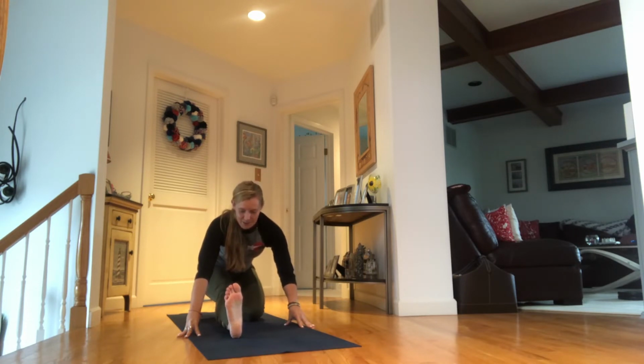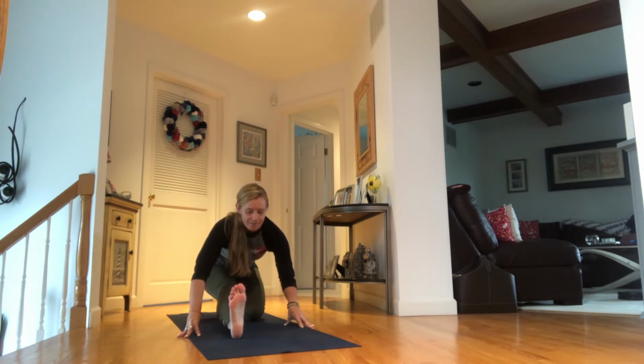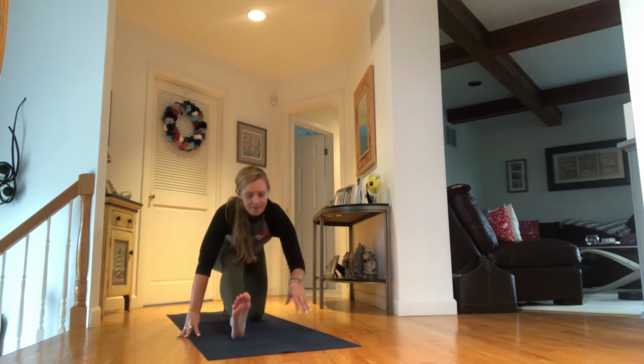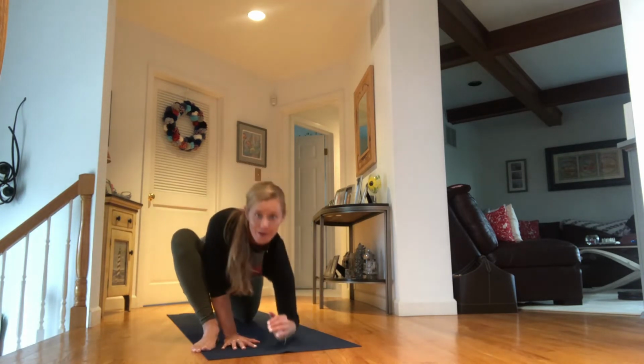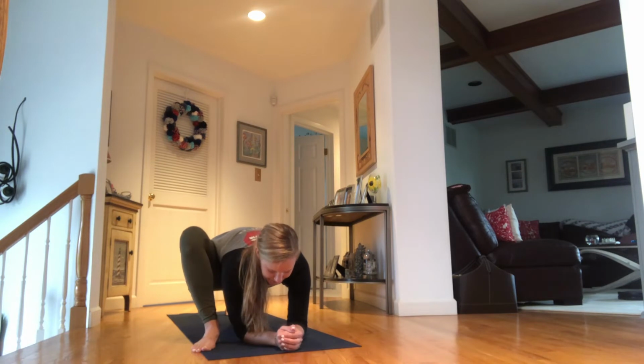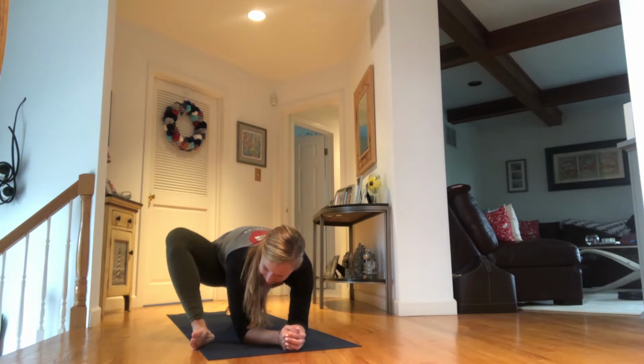Flex into the right toes, draw them back toward your shin, and try to reach your heart toward the top of your foot. And then start to rebend into the right knee. Step that foot a little bit wider. We'll find lizard pose here, so stay up on your palms if this feels better, or come all the way down onto your forearms. And just a couple breaths here. If it feels better to you to roll to the outer edge of your right foot, get a little bit more opening into your hip, you can do that.